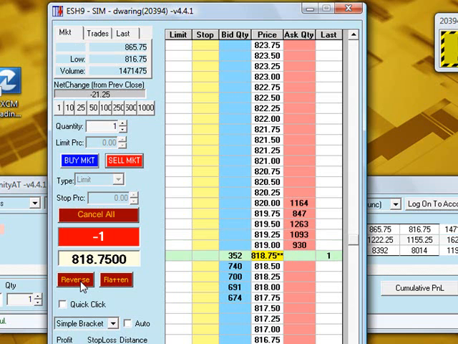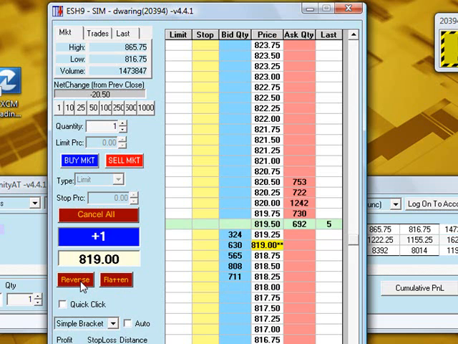You can simply click the reverse button, and that's going to close you out of the open position, the short one lot in this example, and it's now entered me long one lot in the opposite direction. So two different ways to close positions using a market order, and the second one actually closes and opens a new position at the same time.